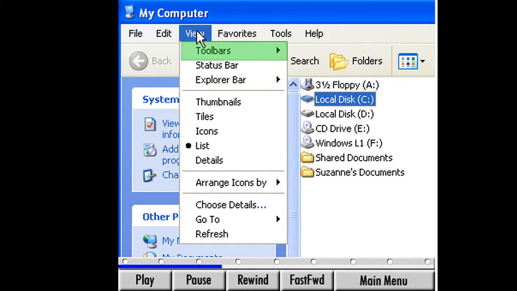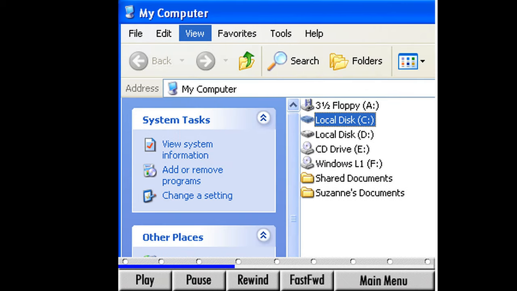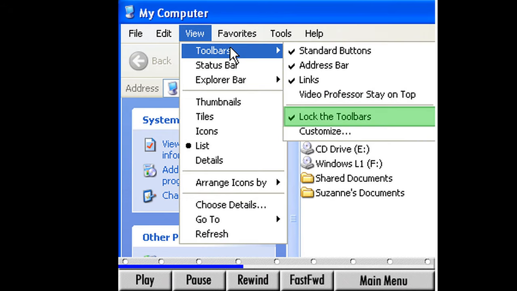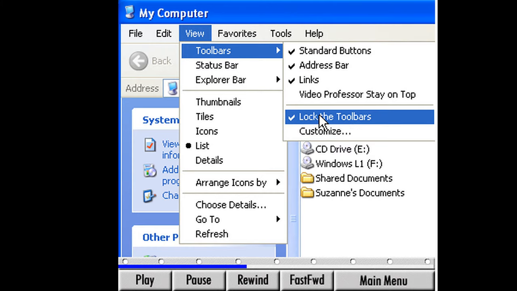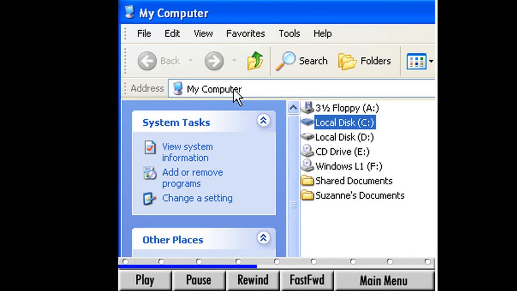This time, move your pointer over Toolbars. It has a right-pointing arrow on it, so another submenu appears. Make sure we have check marks next to Standard Buttons, Address Bar, and Links. You may have to open the View menu a few times to accomplish this. Also, be sure Lock the Toolbars is not selected. And last, from the main View menu, make sure the Status Bar option has a check mark showing it is active. It should be just beneath the Toolbars menu item. Click it if yours doesn't have the check mark. We'll come back and discuss each of these components in the next few minutes.